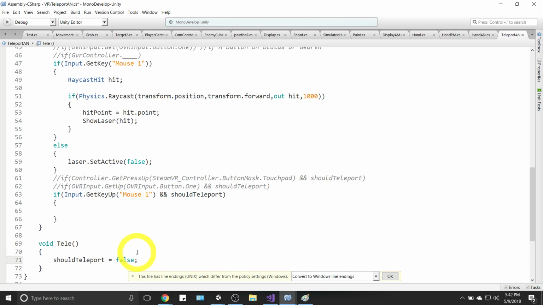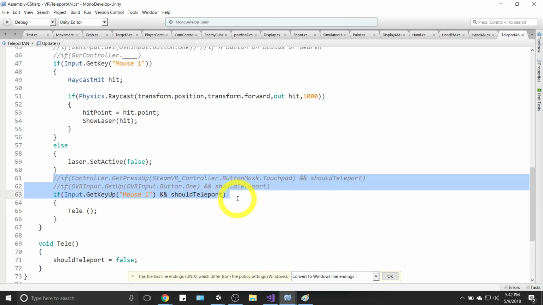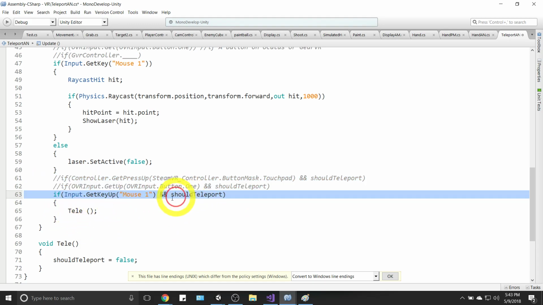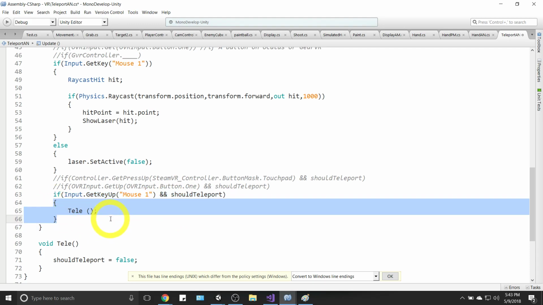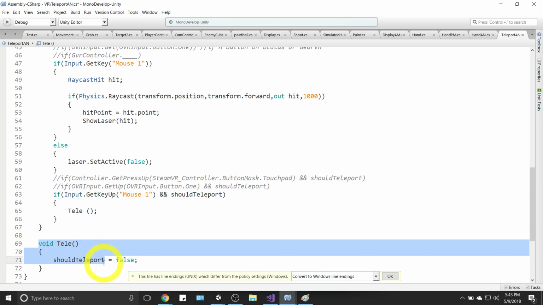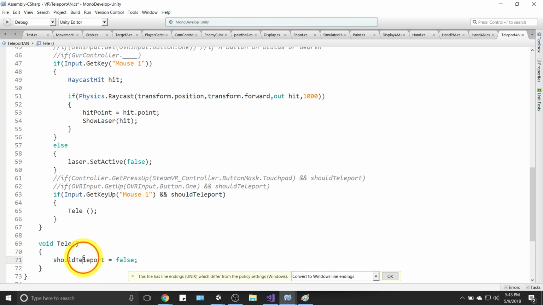And now we can call that function now that we have it defined. Going back into our update loop, we can call the tele function. So what we've done, we have an if statement that says if you release the right mouse button and should teleport is true, teleport. Just call the tele function. And in the tele function, we're not checking anything anymore, we're just saying should teleport is now false, that we've successfully teleported.